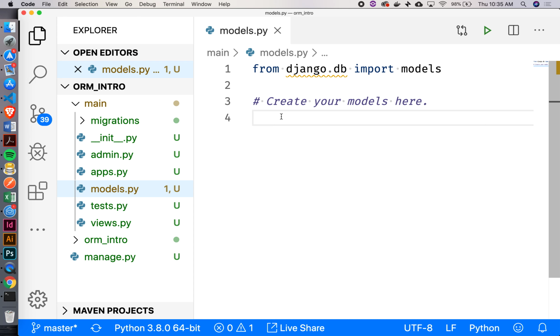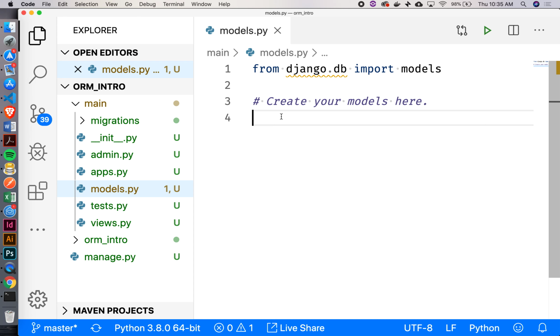By default, when that file gets created, it's importing models from django.db. Okay, great. Now, when I'm going to create a model for my project, so let's say I know that my project needs to have users in it, I'm going to need to create a class. Do you guys remember how we create classes?